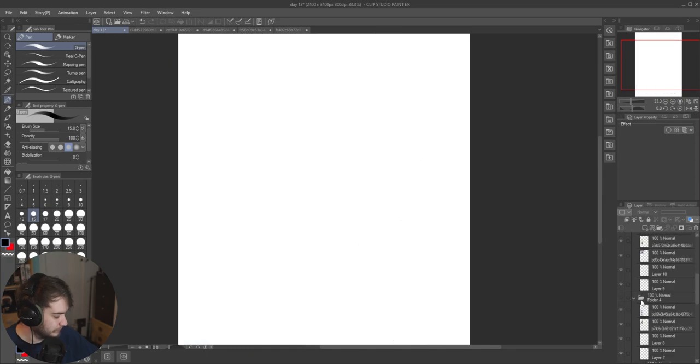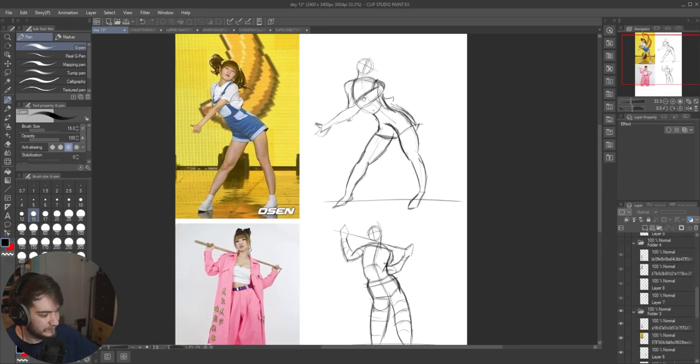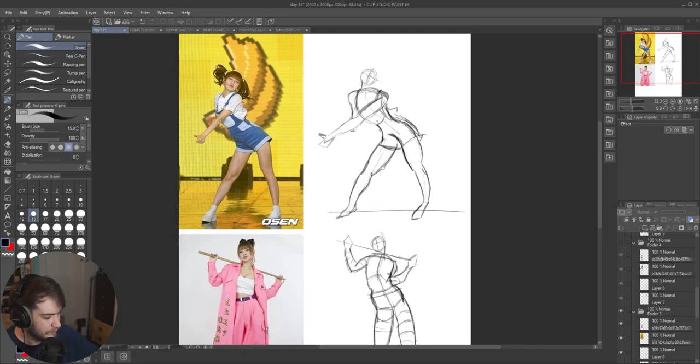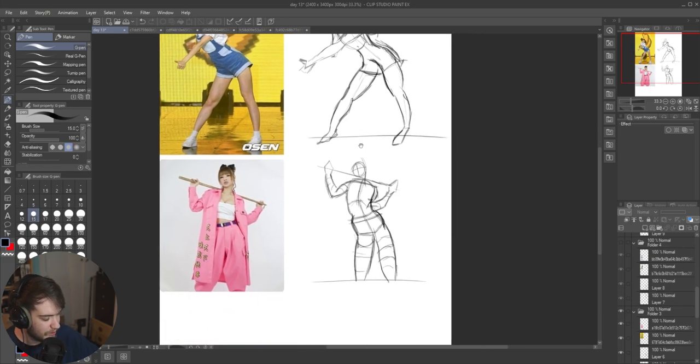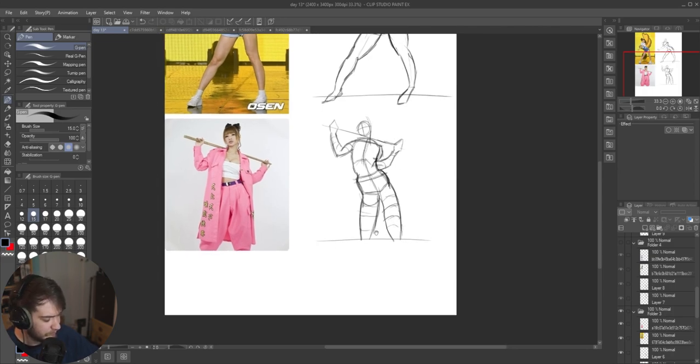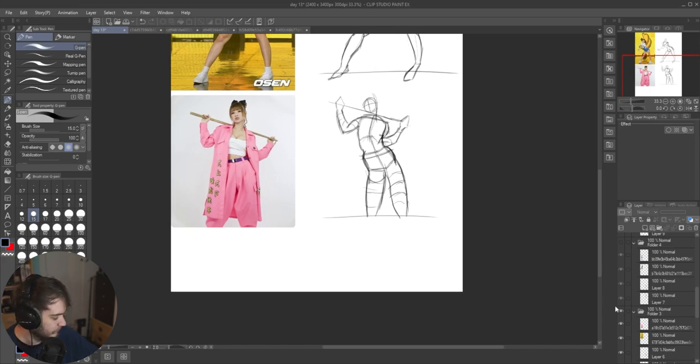Playing with the proportions. Kind of exaggerating it. Making the chest smaller. Making the hips bigger. This one was kind of cool. I'm not sure about the feet. Again, I don't know the general shape of the feet in half of these. This one was good. I enjoyed this one. Although I redid it a few times, but that was good.